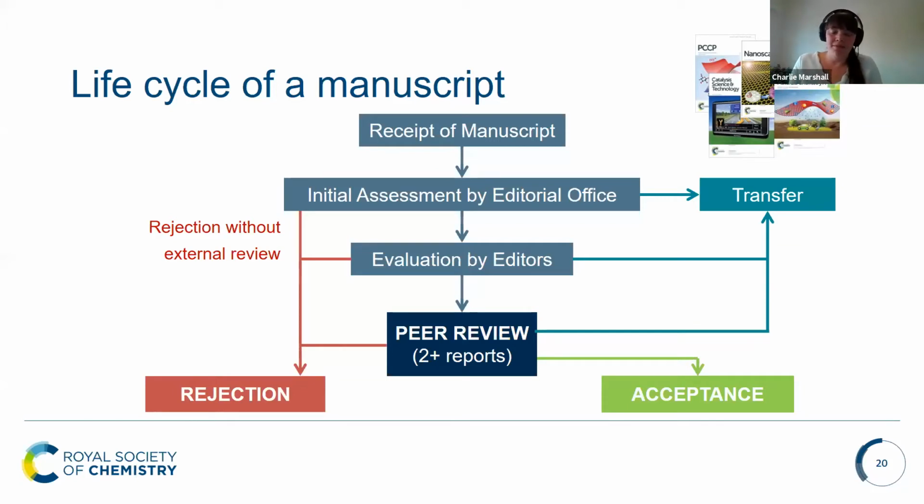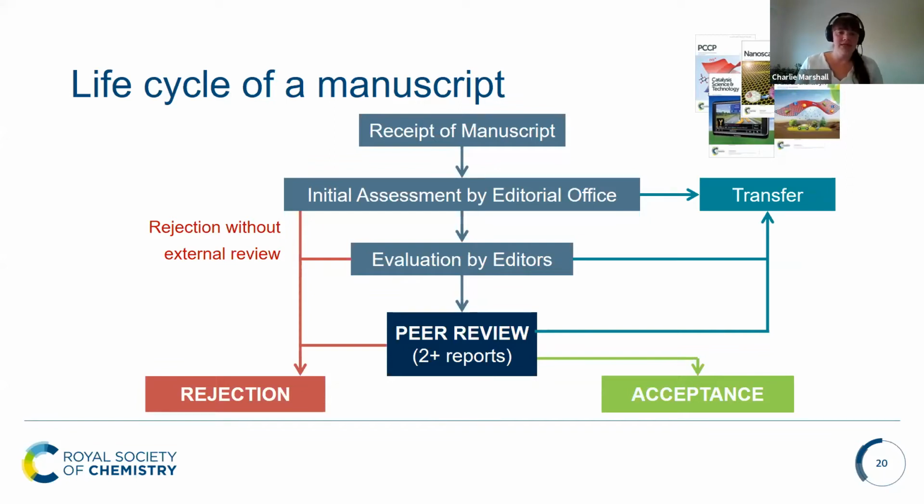And if we think that the paper looks to be within the remit of the journal, we would send it to one of our editors, whether that's an in-house editor or an associate editor, and that will depend on what the peer review model is for that particular journal, who will then assess it again, thinking about things like transfers and suitability. And if they think it's okay, they'll send it out for peer review. And at that point, it's picked up by a reviewer. We try and send the papers to at least 2 reviewers to try and get a fair opinion. Sometimes we might receive conflicting ideas on whether the paper is suitable or not, so we may need to consult further reviewers before making a final decision.